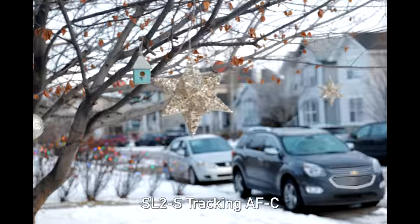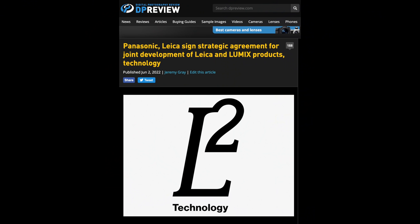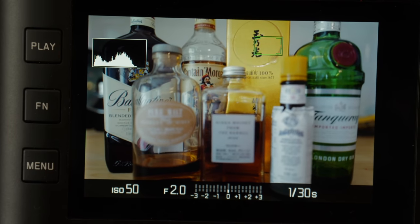Leica is pretty synonymous with manual focus, but they do have a lot of autofocus cameras — and while single autofocus performance is very good, continuous autofocus is still pretty dodgy. It's pretty hard to defend that position; continuous autofocus needs work. On an optimistic note, with the new L2 partnership there'll be a freer exchange of technology between Leica and Panasonic, and Panasonic has said they're open to phase detect autofocus in the future, which hopefully will pay dividends. But right now, continuous AF does still have that wobble and it's just not an enjoyable shooting experience.